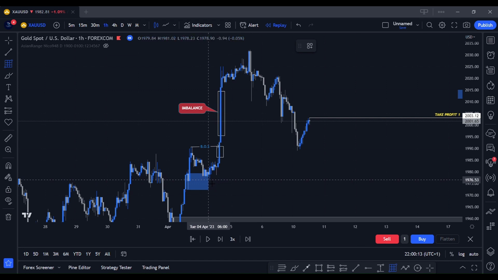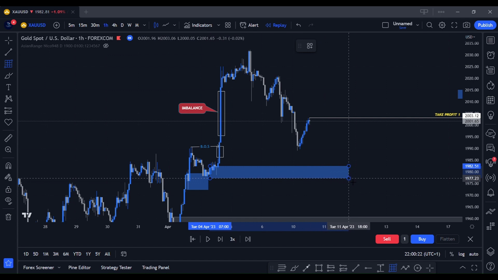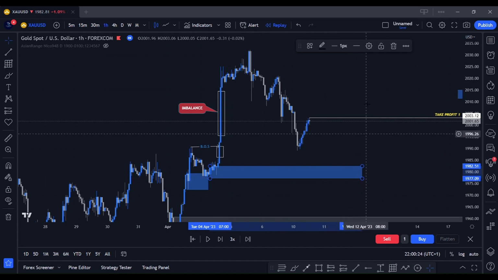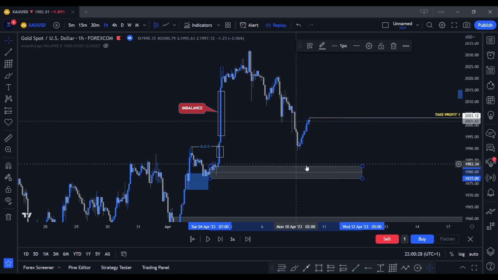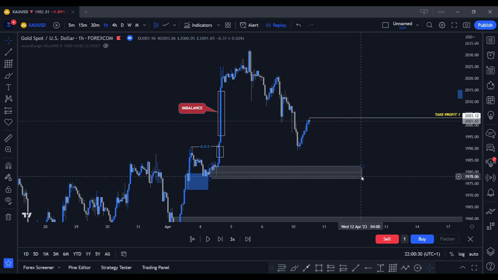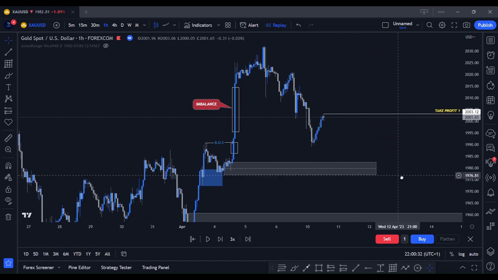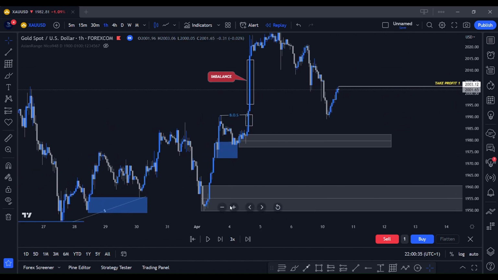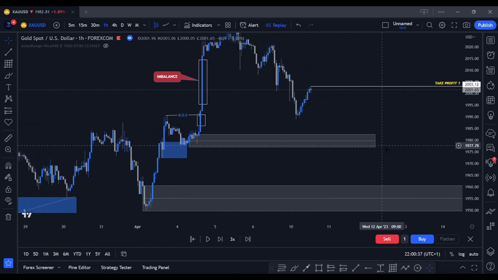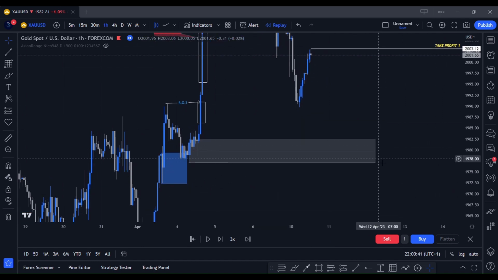Price can use it to push downwards, mitigate it, and then go to the upside. So therefore, we use this order block, because this was the last order block here, and obviously we want to leave it as unmitigated, because this is just a recap of how I was able to analyze the market based on what I was seeing at that time when I was looking to enter the trade.